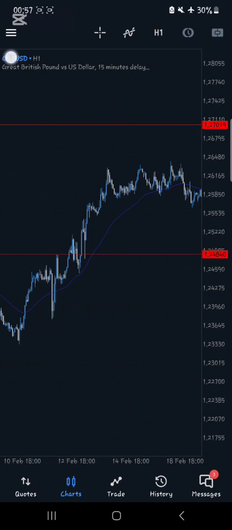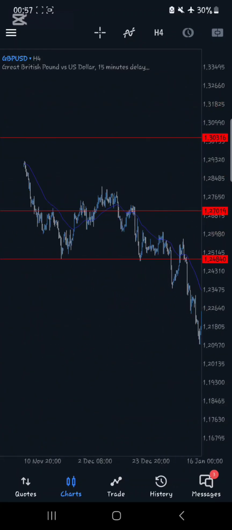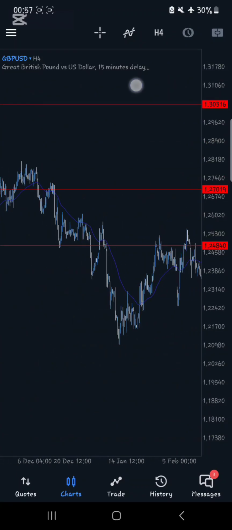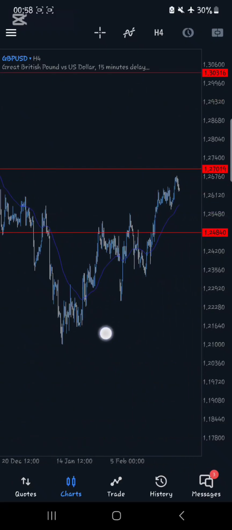So what you have to do is first go to your higher time frames, right? In this case, we can go to our 4-hour time frame and check where the overall market trend is. As you can see over here, this is our swing high and this is our swing low. Until this gets broken to the upside, we are still in a downtrend, and we're waiting for this to be broken in order to continue going down. So that's what we want to look for.